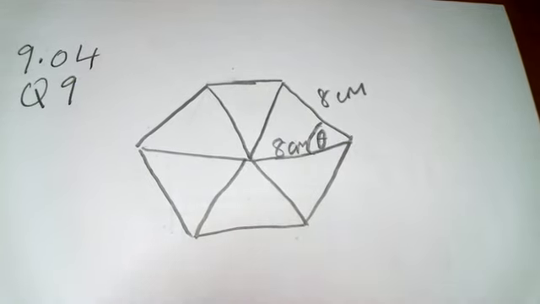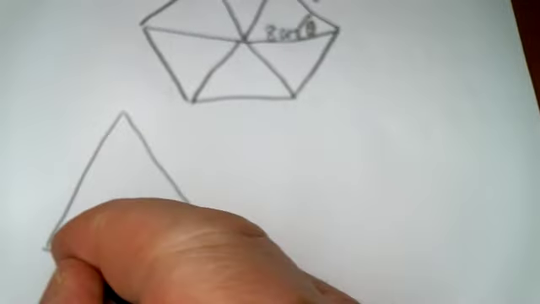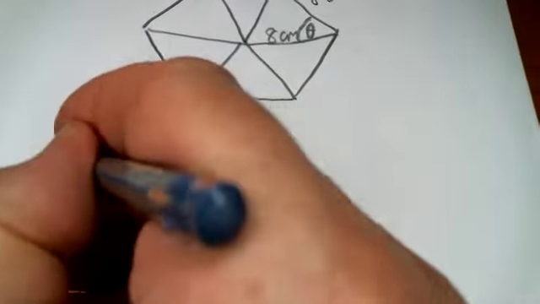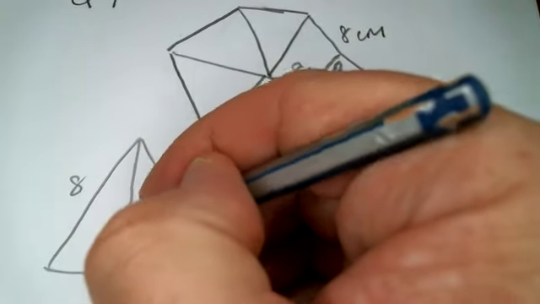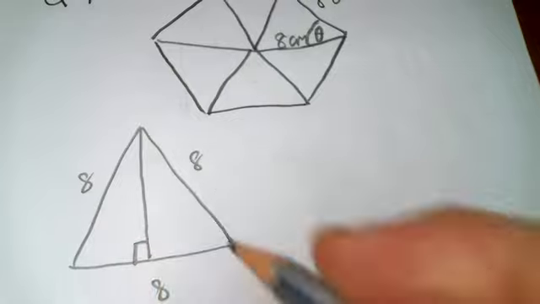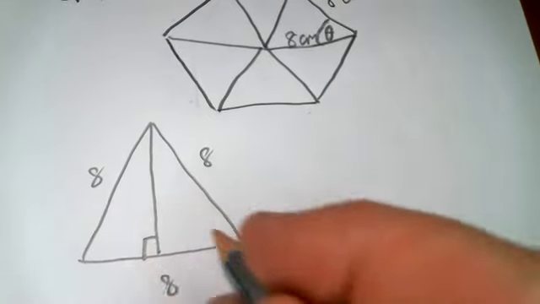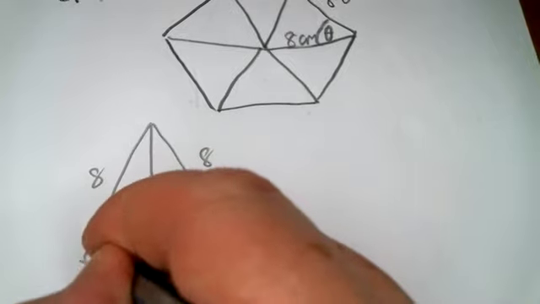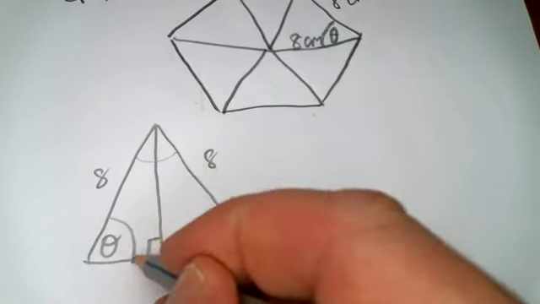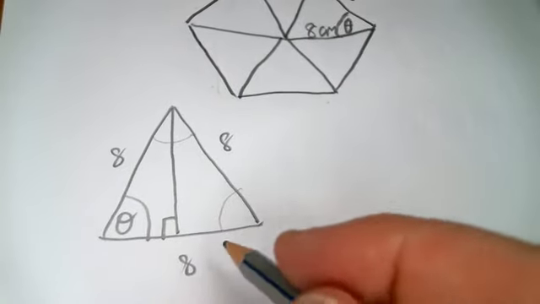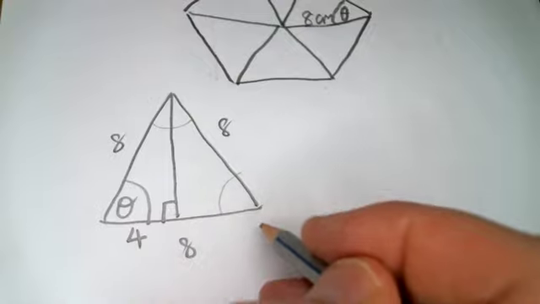the first thing I would do is just take the triangle. Here it is. I'll just draw it up here like this. Here's my triangle, and I know that this side's 8, and this side's 8, and this side's 8, but I'm going to split it down the middle here, make it into two equal parts. This is now a right angle triangle. I'm going to call this angle theta. They're all thetas, really. But now I'm able to say this side now is 4, because it's half of the 8.